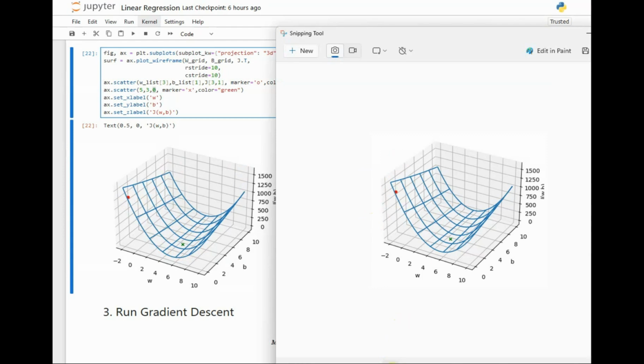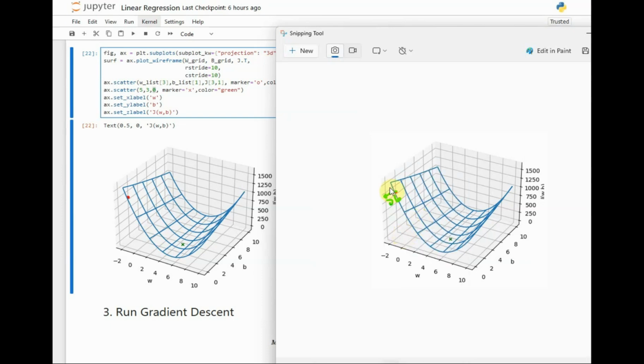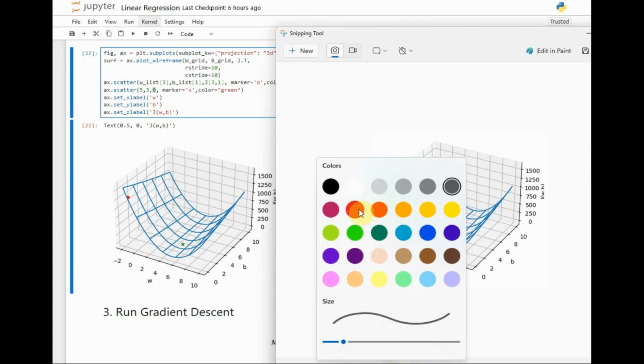So first we will compute the gradients with respect to parameter B and with respect to parameter W. And next, we will use some portion of this gradient in order to travel along the cost function surface and get the new point.